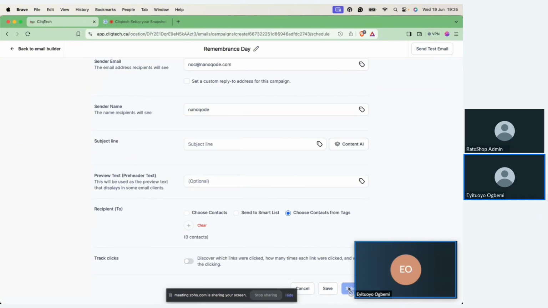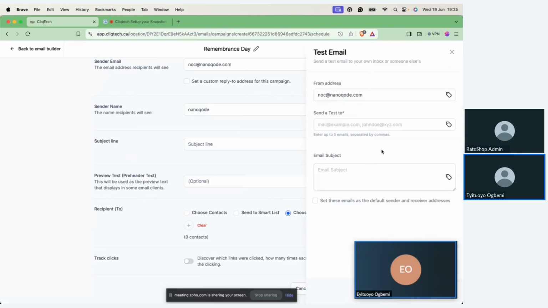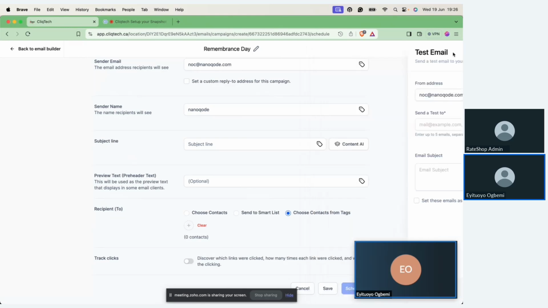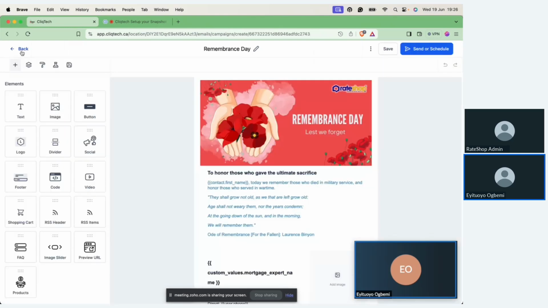However, if you're not sure exactly how the email will look on your customer or client's end, you can send out a test mail, fill out the basic information here, and send. Once you sent the test mail, it will arrive in your mailbox. You can take a look at it to make sure everything aligns with what you want before you do a final push. It's advisable you do at least 1 or 2 test mails before you send out your first campaign.